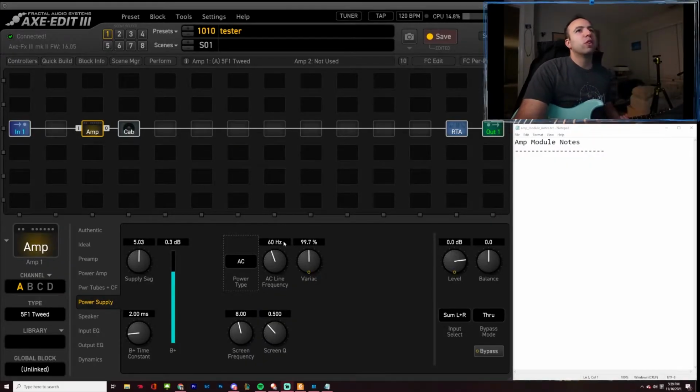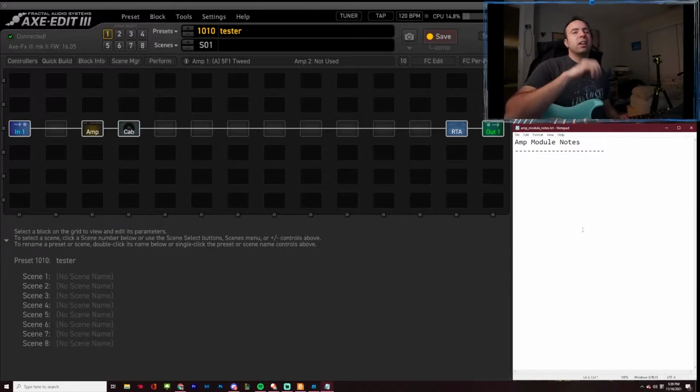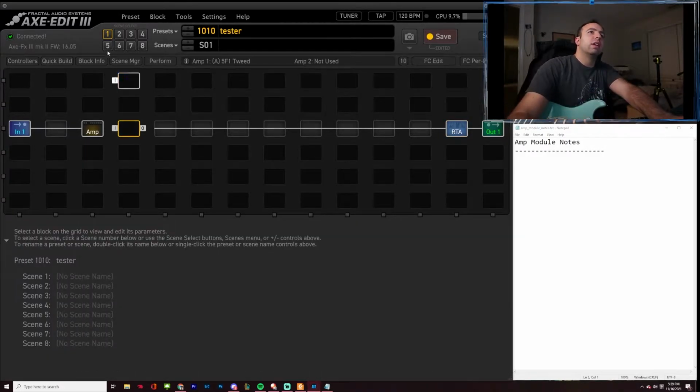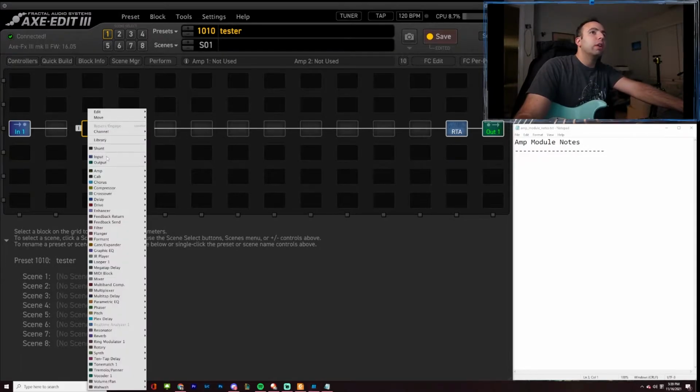So right over here we've got our Axe-FX 3 software. Over here I got some notes. Figured last time I learned a little bit not to put my face window open here, so you can actually see the RTA now. So, all right, let's get going. I'll get this thing started up, just so you can see this brand new and fresh.